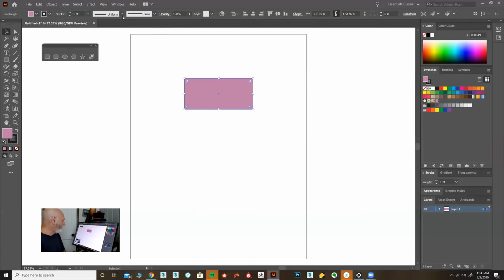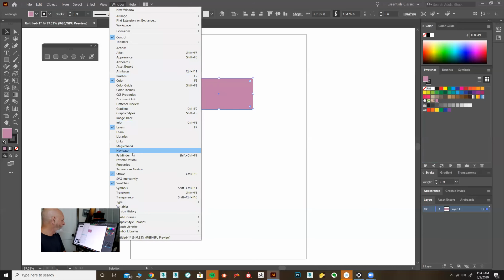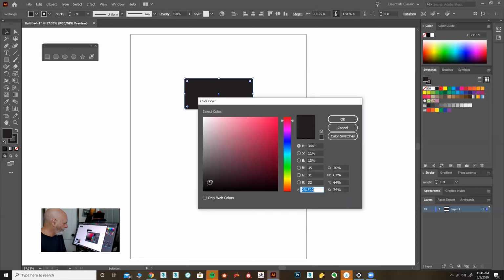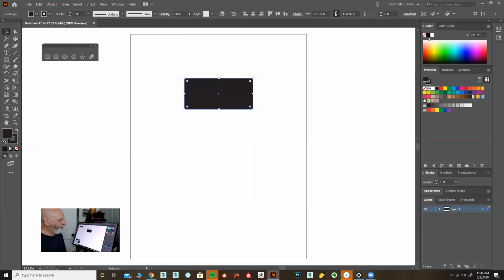If you don't see the swatch palette for whatever reason, you should in the Essentials class, but if you don't, just go to Window, Swatches. So we have the swatch palette where we can store colors, and we also have the color palette, which may look a little different than mine, but we can look at how to change its configuration. One thing, I don't know why, but the black in the default swatch palette is actually a dark gray. See, it's not all the way black. If you want full, true black, it's the one up in the color palette.